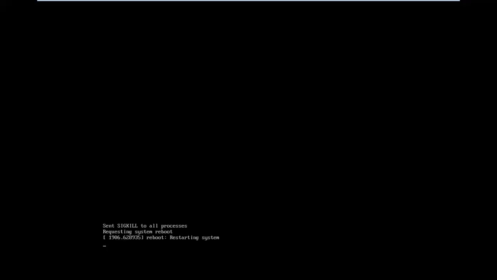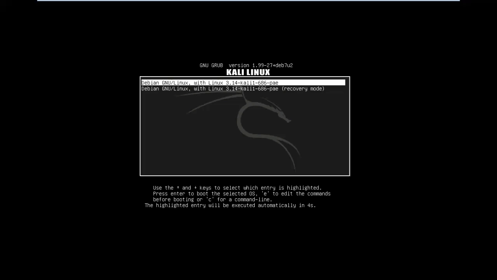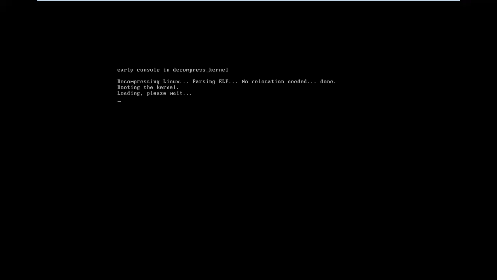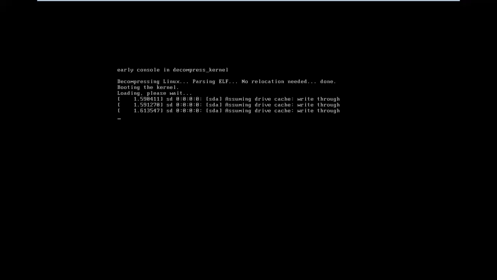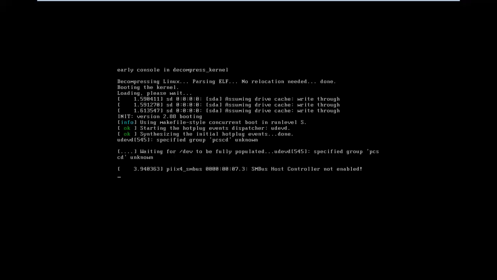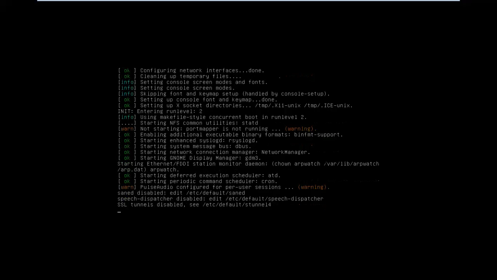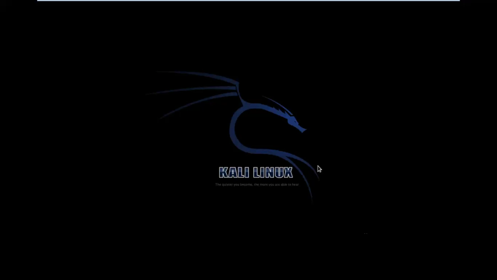Now it is starting. Now Debian GNU Linux, just click on it, then it will restart the OS. Now it's starting.